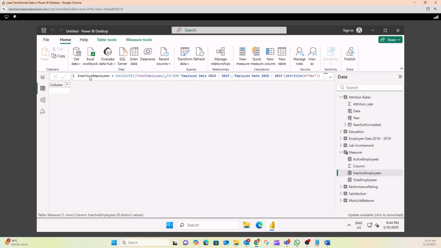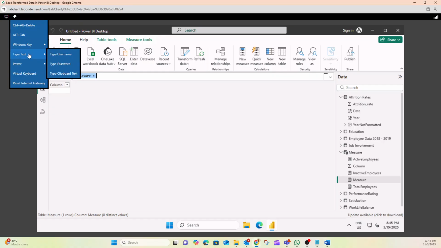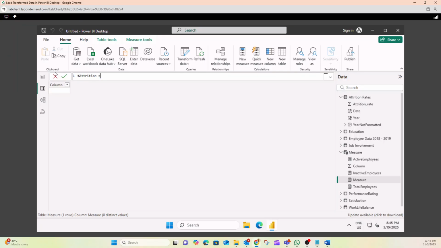Then the last is to create the measure for the percent attrition. Okay, good. So we already created the four measures here.